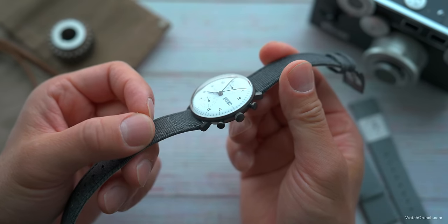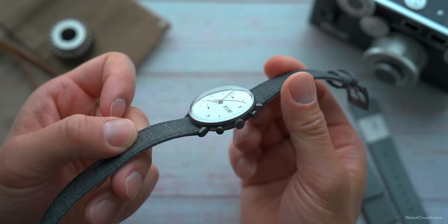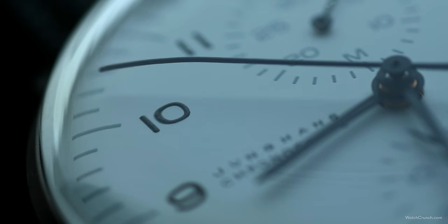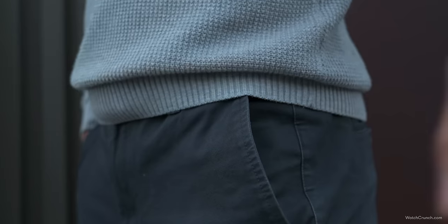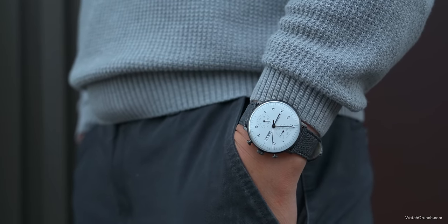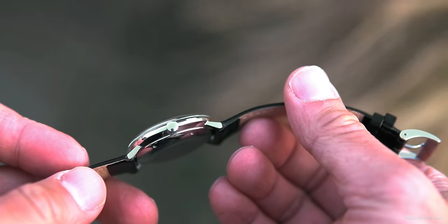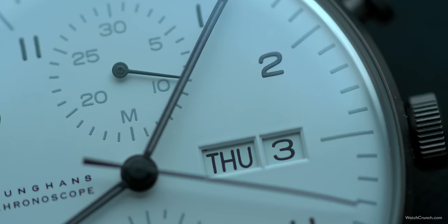Now let's talk about this new crystal. It definitely changes the feel of the watch. If you're used to the acrylic Max Bills, the first thing you'll notice is a weight increase — to maintain the structural integrity of the sapphire glass they had to keep the crystal relatively thick along the edge, making the watch feel a little top-heavy. Sapphire also just feels different — colder. You can check this by putting it up against your forehead; sapphire will feel uncomfortably cold compared to plastic. That said, my old Max Bill was so light it bordered on feeling cheap, so it's just good to be aware of these differences.